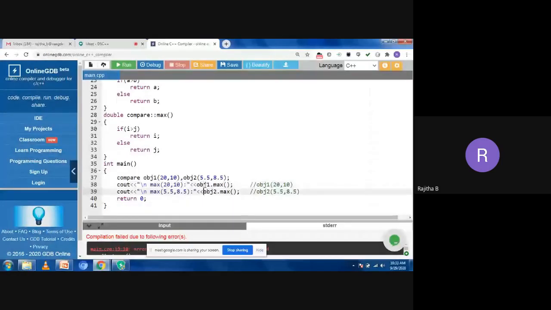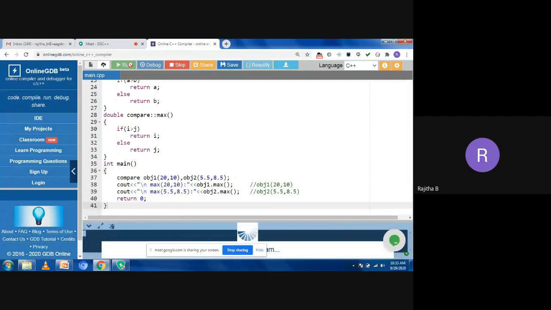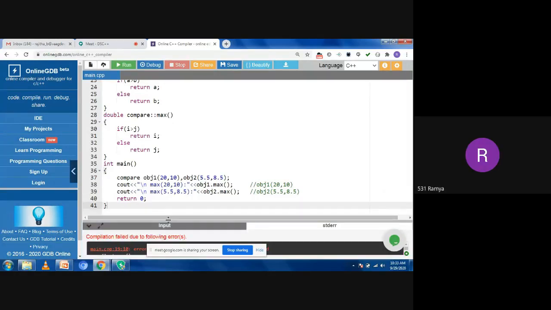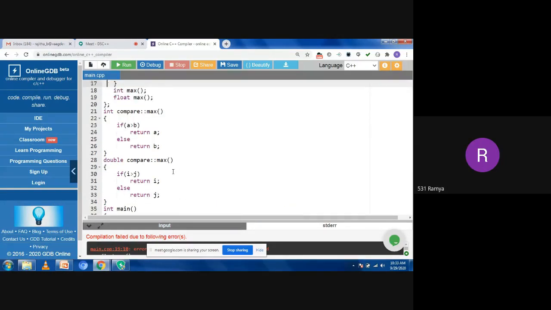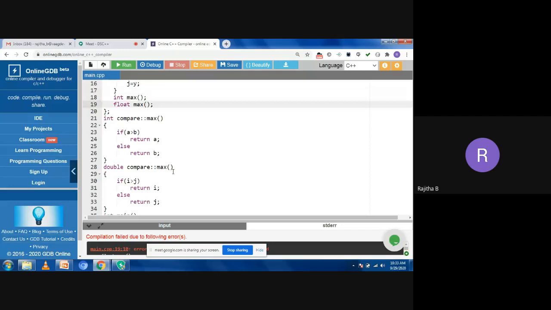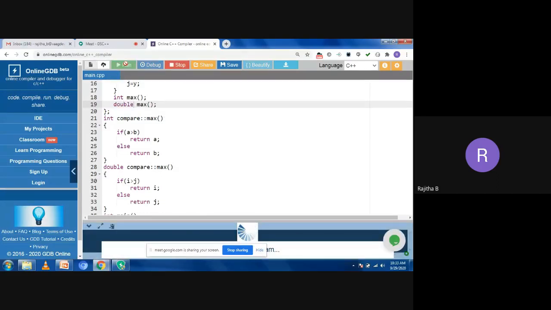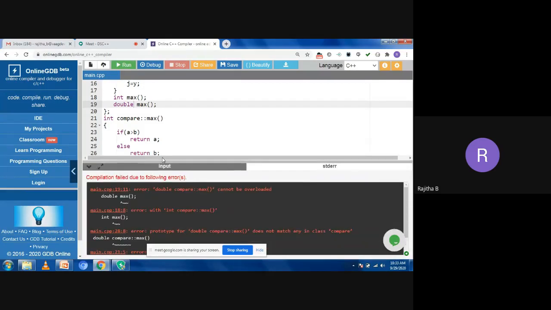Okay, now you are getting the error. What error here? Overloading. In line 19 you write double, ma'am. Yes, good. And take the return type of the function also as double. When we are getting an error, what is that error? Okay, it is function overloading ambiguous.